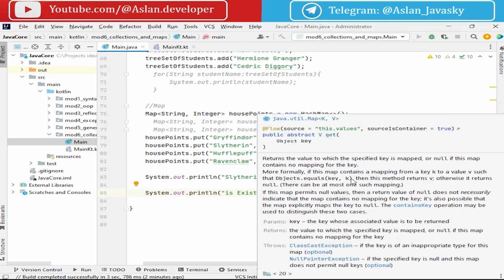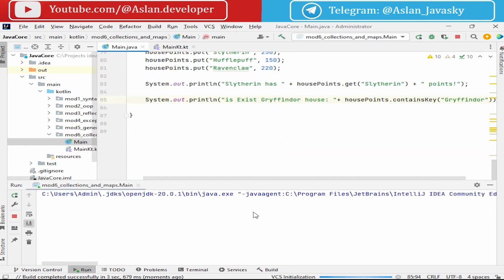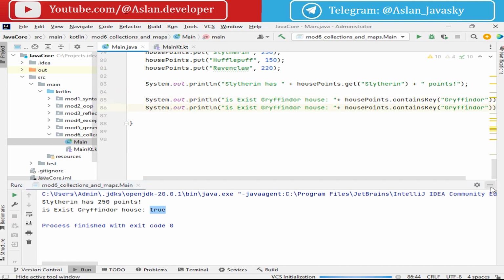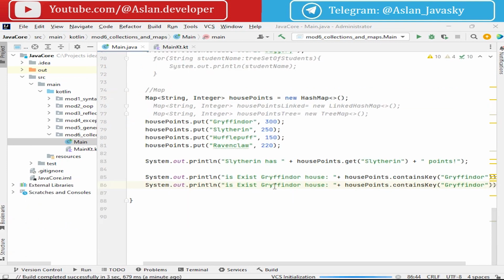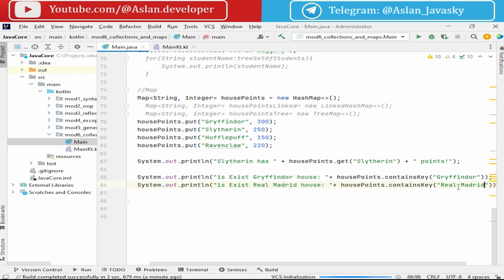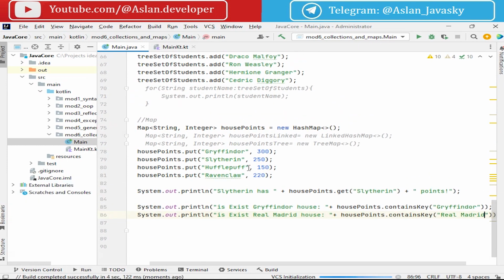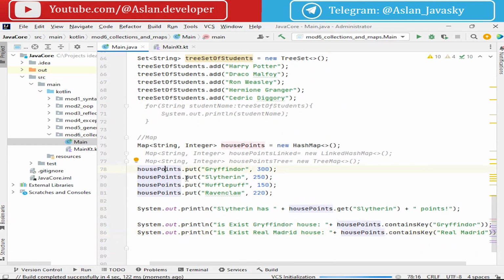Run our program. Is Gryffindor house? True. But if we needed to check the house for Real Madrid, for example, Hogwarts house contains Real Madrid, and run our program. Is Real Madrid house exist? False. We can see that this hash map doesn't contain the Real Madrid key.